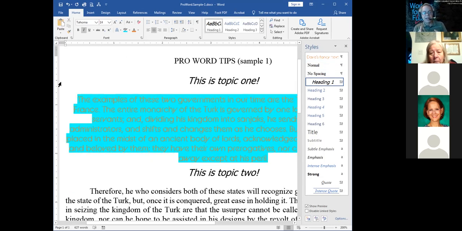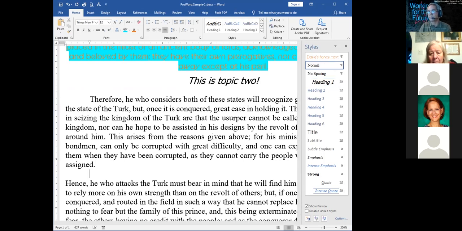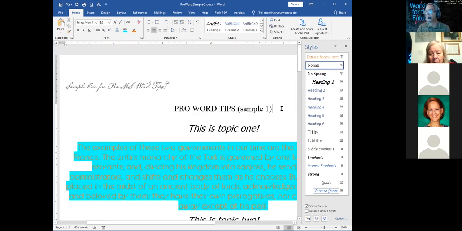If we have identified text as heading 1, heading 2, or heading 3, Microsoft Word can read those heading styles and create our table of contents for us. Now, it will not work unless you have text that has been formatted with the styles heading 1, 2, 3, or whatever. You must have that first, because it's going to use those headings to create your table of contents. This is topic 3, and let me call that heading 1. It turns out it's fairly simple to do.